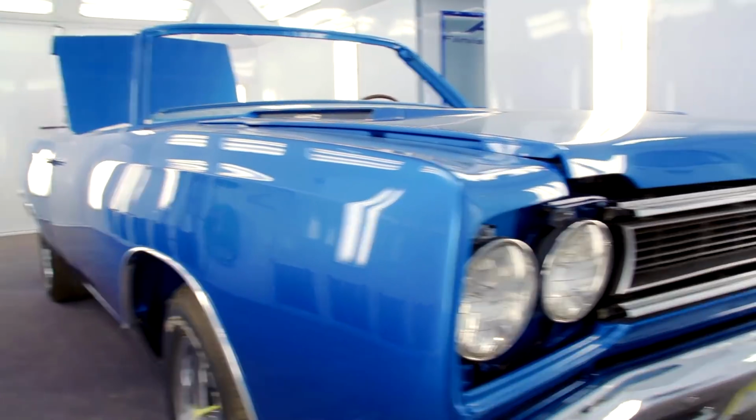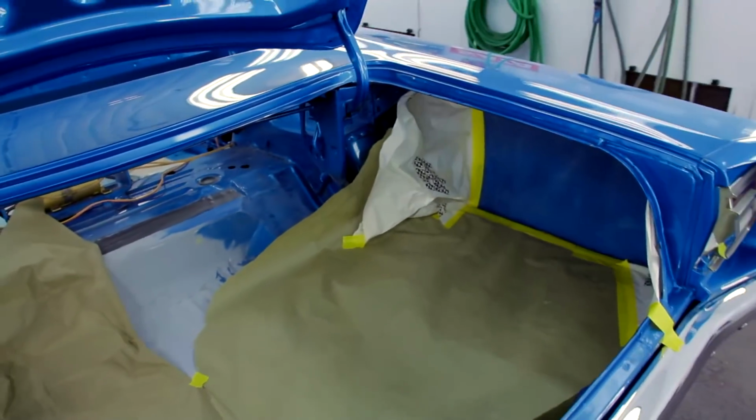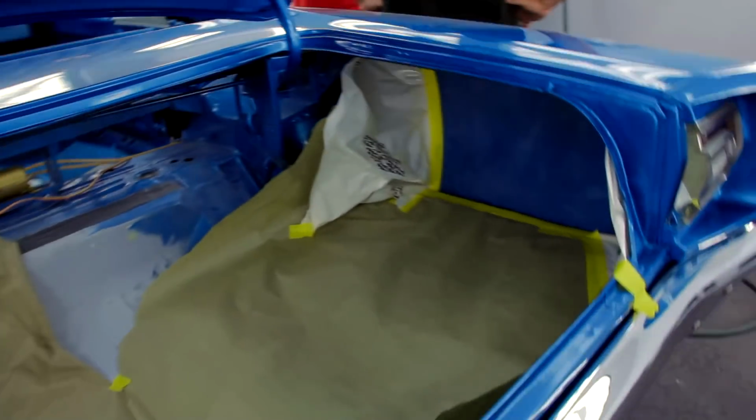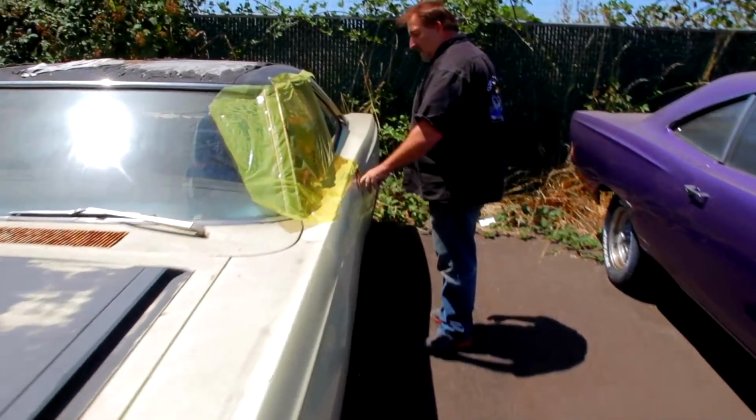Right now we're getting ready to do one of the last steps as far as cosmetic repair to Bill Goldberg's 1968 GTX, and that is the painting of the trunk compartment. Will's getting ready to do the sound deadener on the sides of the quarters, which should have been done at the time the original body and paint was done. But we can clean it up now and you'll never know that it wasn't done when it was supposed to be. You got the pattern from?